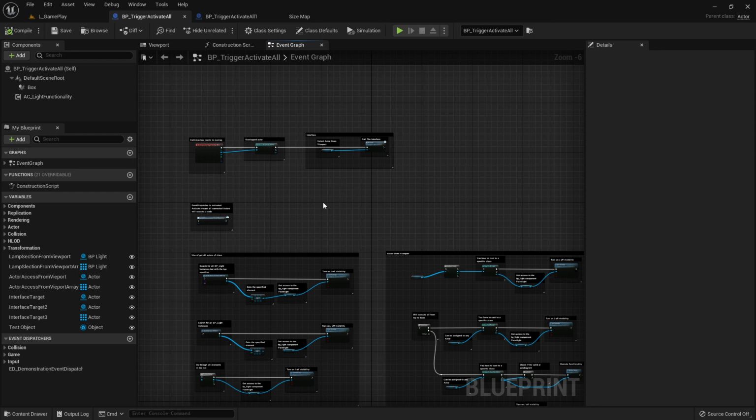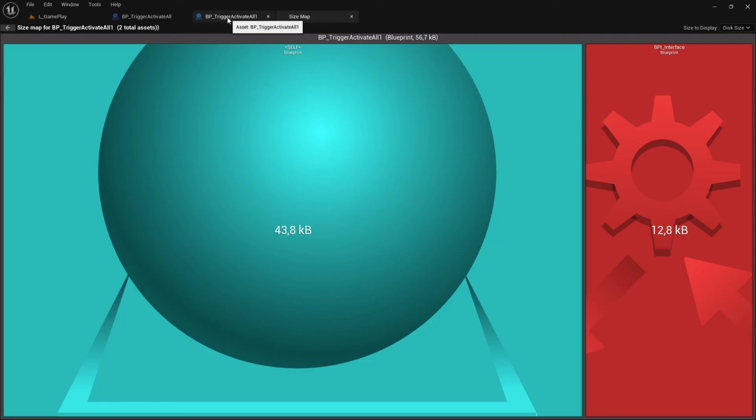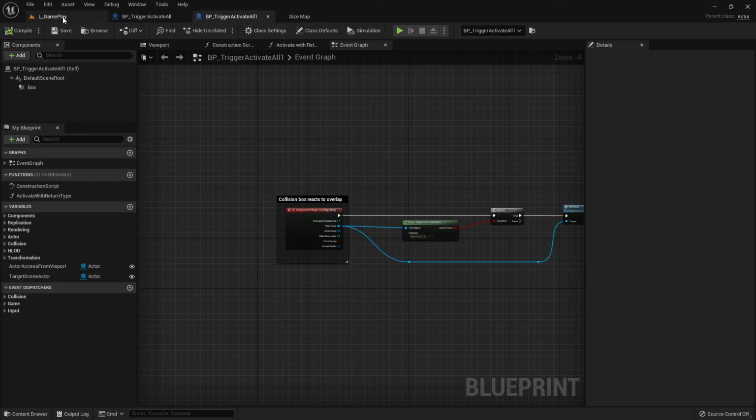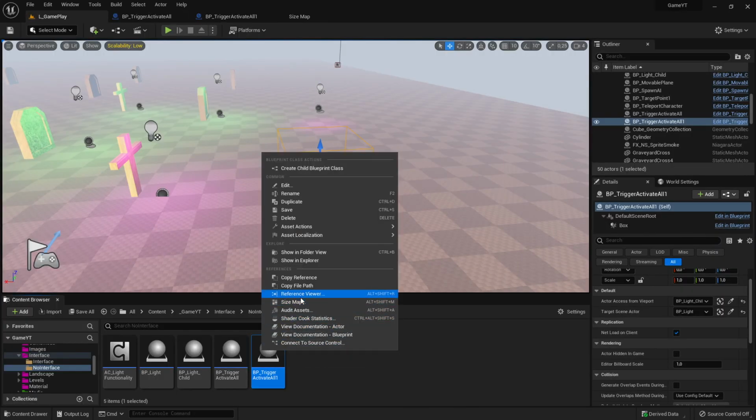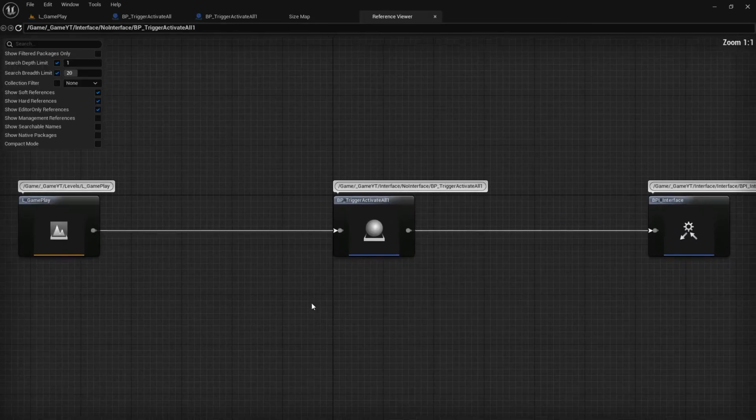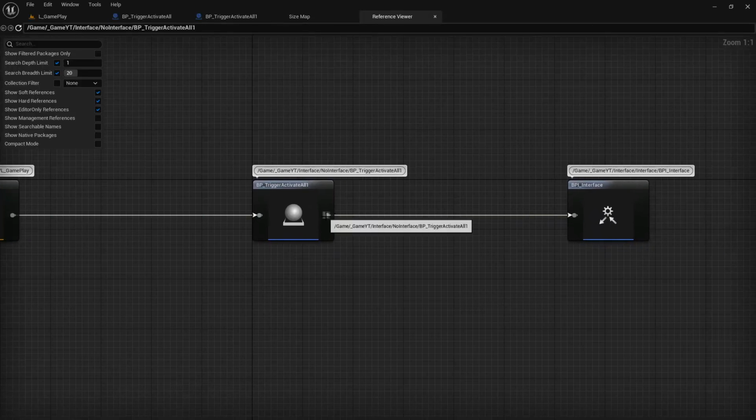All right, there is much to talk about, but we started here with this size map and this reference viewer. If you understand these two things, it's a good start, and later you can optimize this. Of course, there is also the talk about hard references and soft references, how to load them when needed.